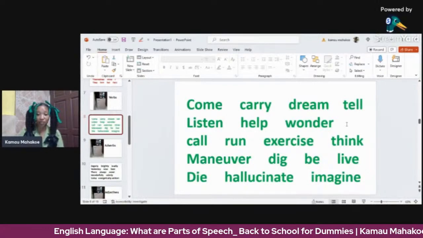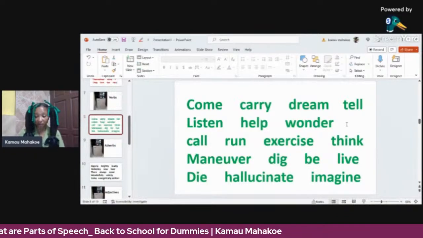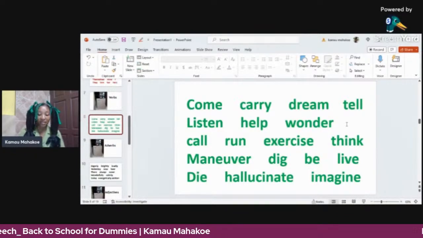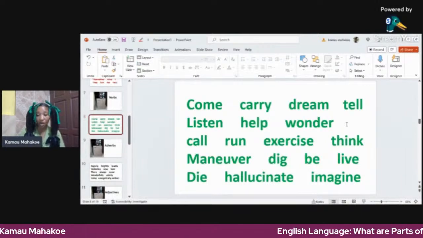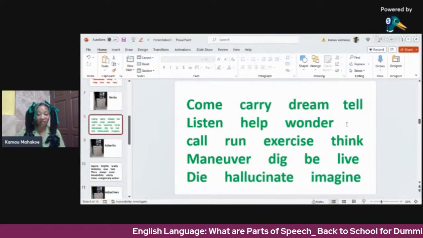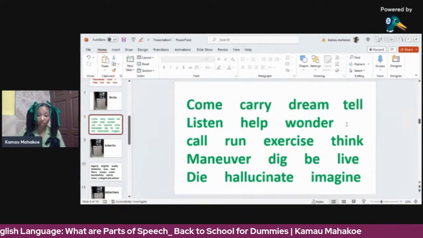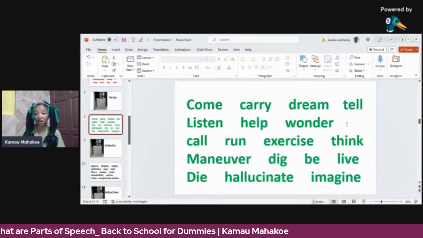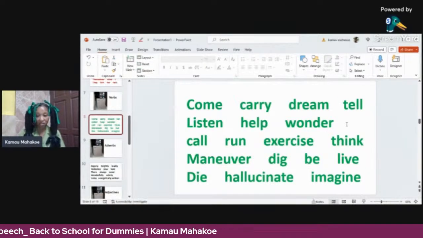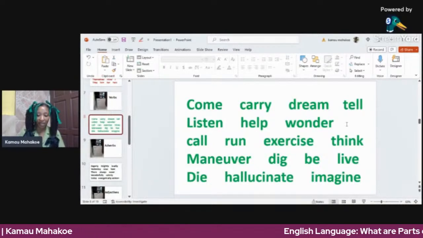So if it's happening right now in the present tense, you'll have a different form for the verb, as opposed to if it happened in the past, or it will happen in the future, and then there are even intermediates in between, right? Present continuous, past continuous, and all of that nice stuff, right? So we will break down the verbs when we get to that video.